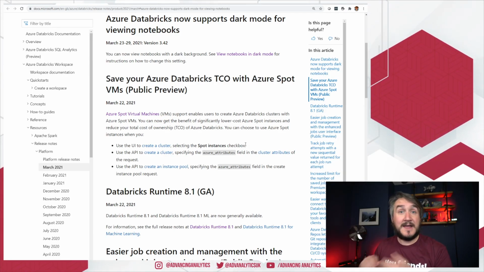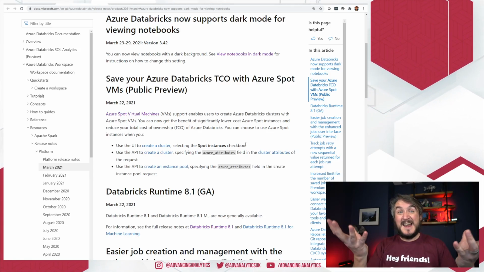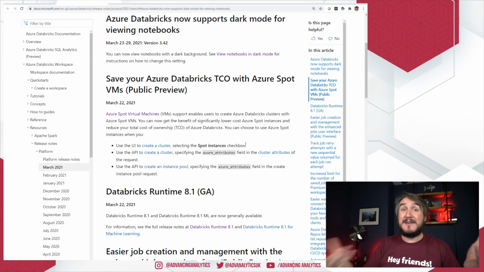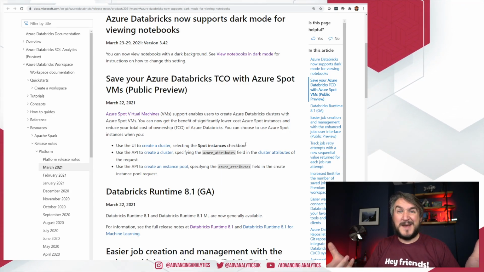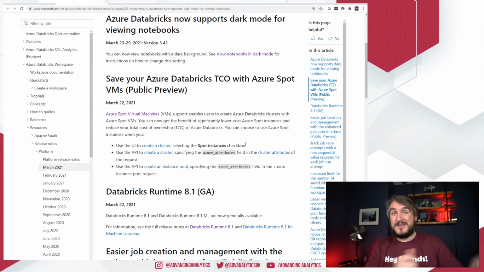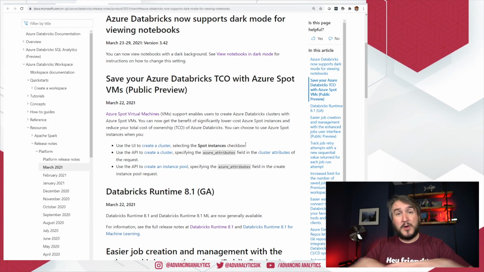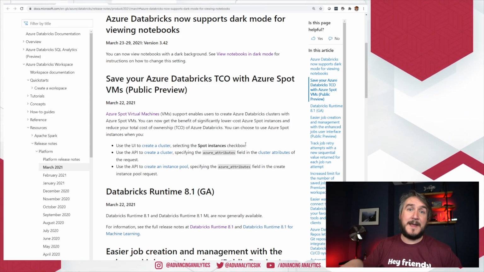Now, they might get evicted. You might lose them. So you might be using a spot cluster and occasionally nodes of it will disappear as you get evicted from that spot CPU. But it doesn't really matter because the Spark job will keep on running with the nodes that are left. It will allocate new nodes. And if you can't get any of your spot VMs, it'll allocate a normal full price VM.